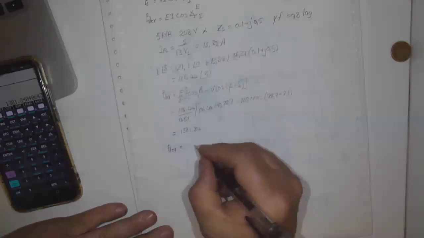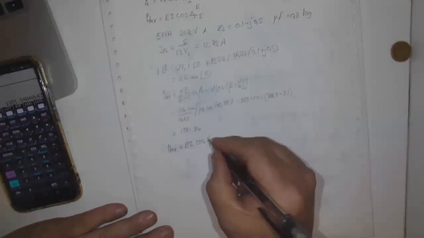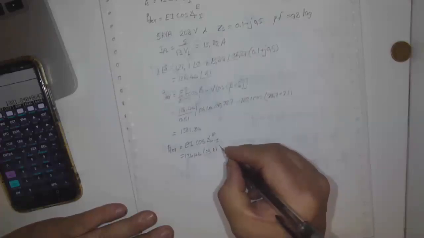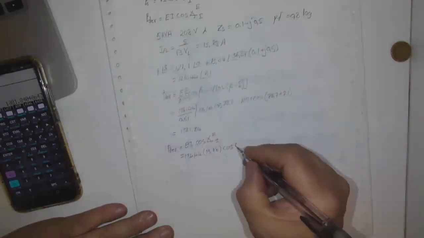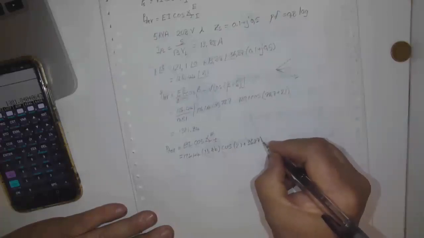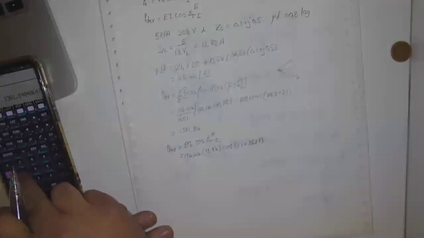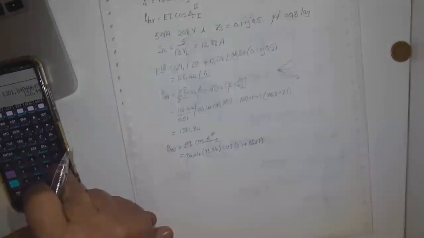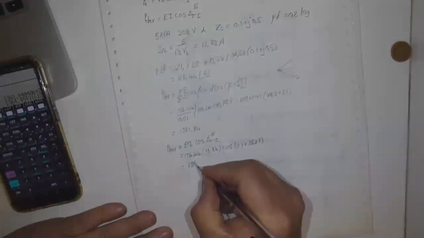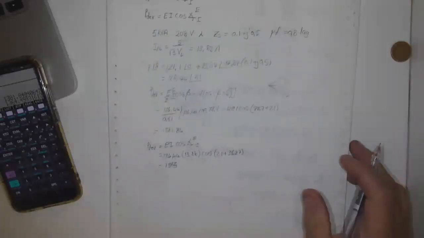P developed is EI cos of the angle between E and I: 126.44 times 13.88 cos of 2.1 plus, because it's that way, and phi is that way, 36.87. So 126.44... I get, with a round-off error, 1,36.5, which is close enough. Depending on how we round it off here and there, but it's close enough.